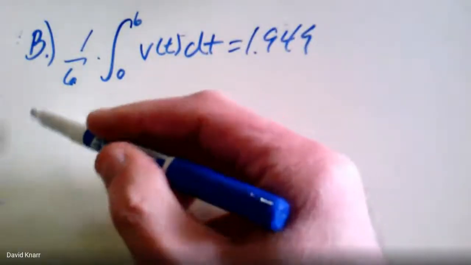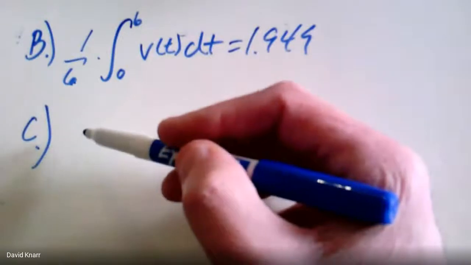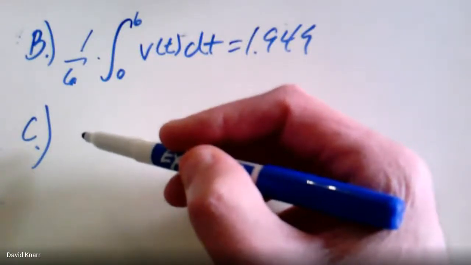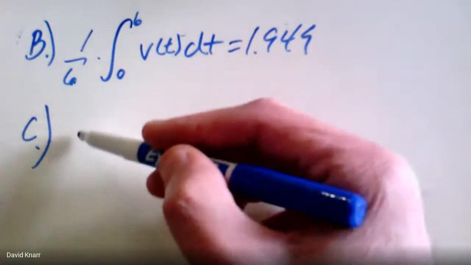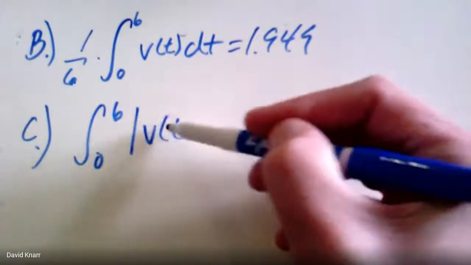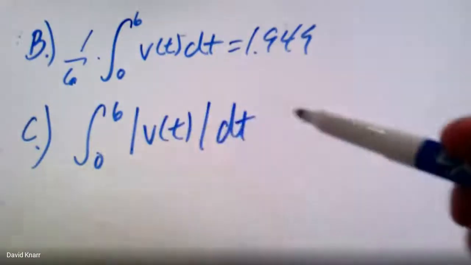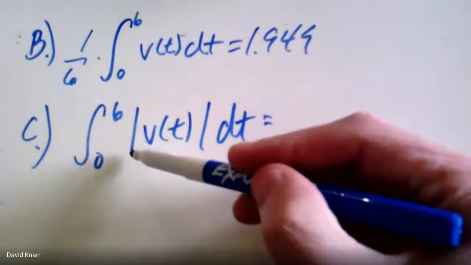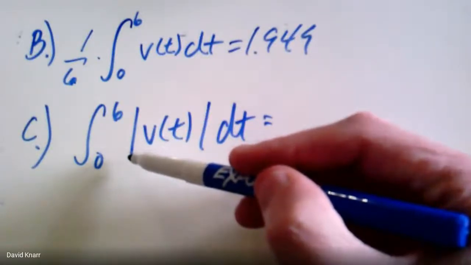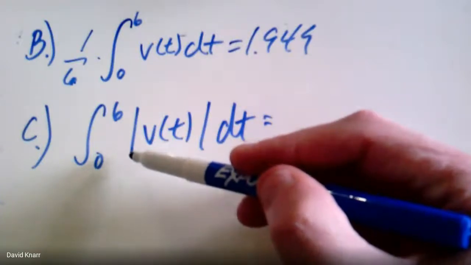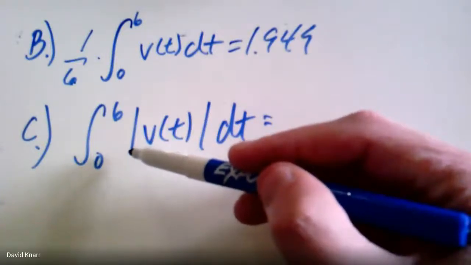All right. Letter C now asks for the total distance traveled by the particle. To calculate the total distance, that's the formula I just taught you: you integrate from 0 to 6 the absolute value of v dt. Remember, you can find the absolute value key by pushing the second button, the 0, which brings you to the catalog, and then hit ABS, which is the first option in the catalog.